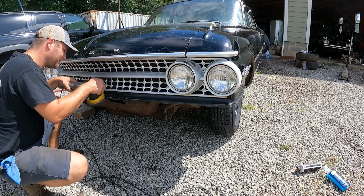We have most of the exterior addressed at this point, and the car's looking really sharp. I mean, this thing is, I guess you call it black beauty. It's not perfect by any means, but it's a pretty slick car, even for a four-door.